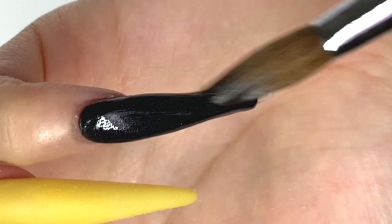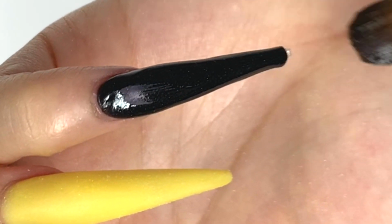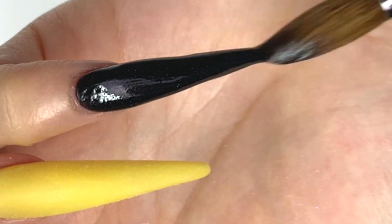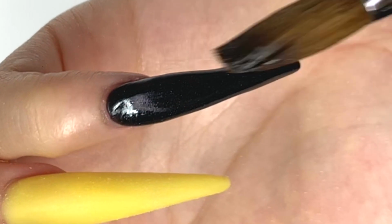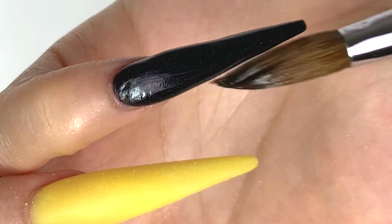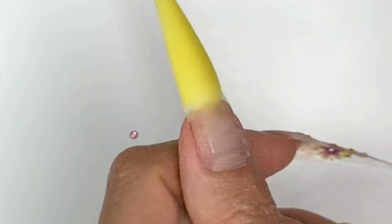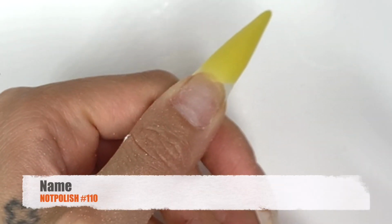Perfect. Again, remember, always retaining the shape of your nail, okay? This will help eliminate a lot of time when you go in and shape the nail later. So just kind of pull it all the way down to the end. Look how cute. Okay, now this yellow is dry.